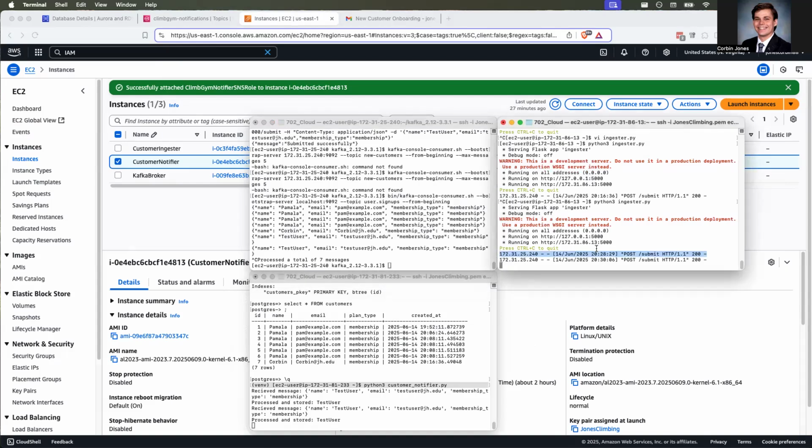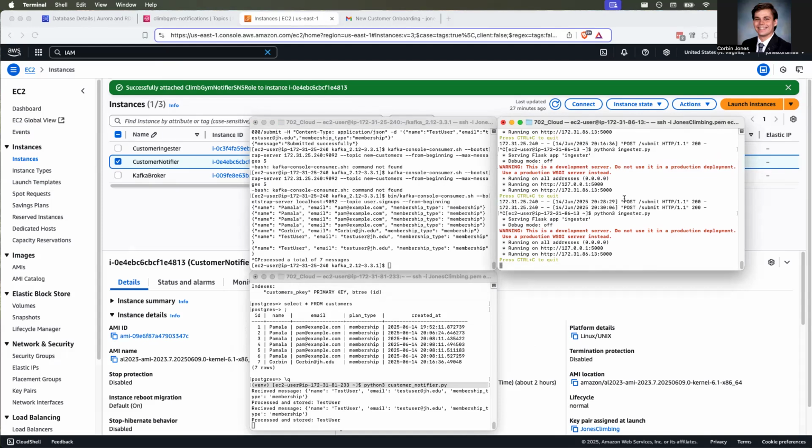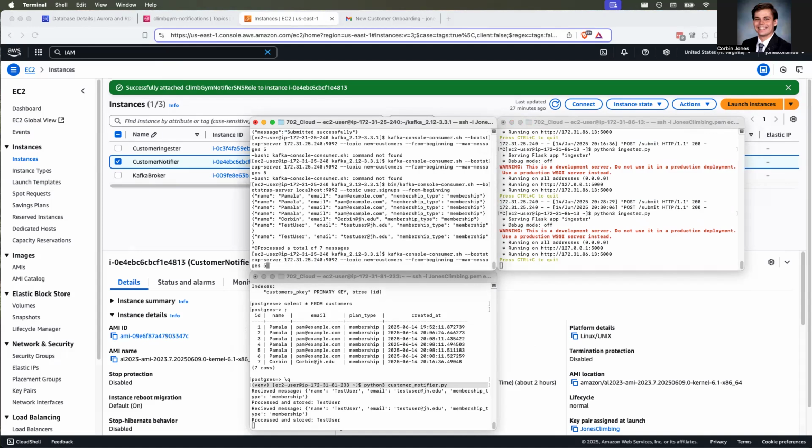So you can see up here on the top right, I can restart our ingester.py so you can see it, but it's just a basic Flask application here. And the code for ingester.py will be provided with the assignment. So this is listening for that JSON request. In the actual application, that request would be coming from the UI, but to simulate that for this demonstration, we can just go ahead and send a curl request from our terminal.